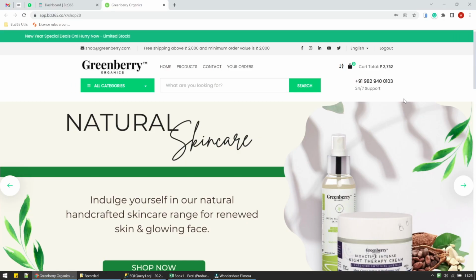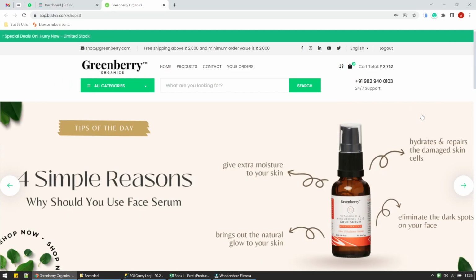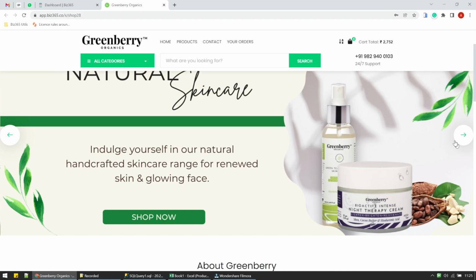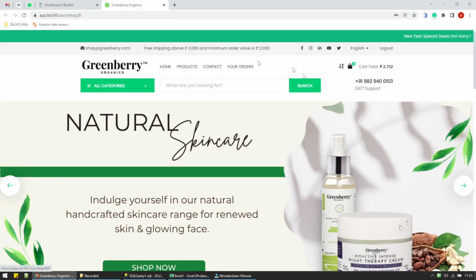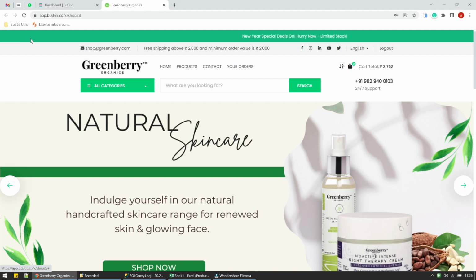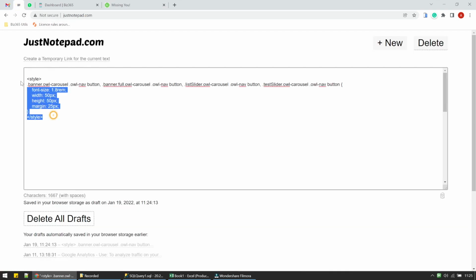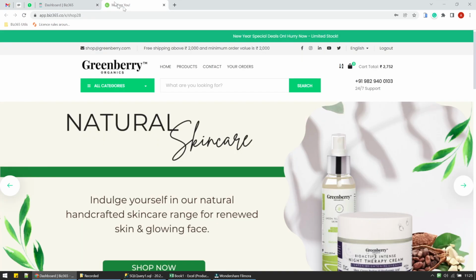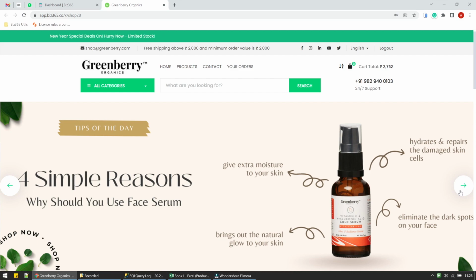So let's say when I go back to my website that we had created, and let's say for example we want to change the width of these right arrows, or basically change any of these things which are custom built but we want to tweak further. What you can do is use CSS for this. And let's say I've created the CSS and I've seen that by putting this CSS in my system, I'll be able to actually change the way this system looks out here.